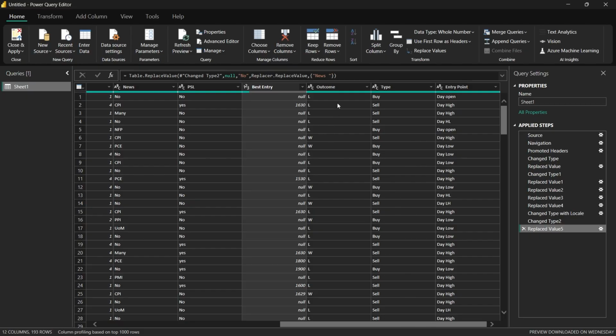Okay, now remember I was supposed to add another column here to show the trade direction. Like you can see if it's day open and it's buy, the extra column here. Okay, not the day open, the day high and it's sell, the extra column here should show that this was a reversal, right?